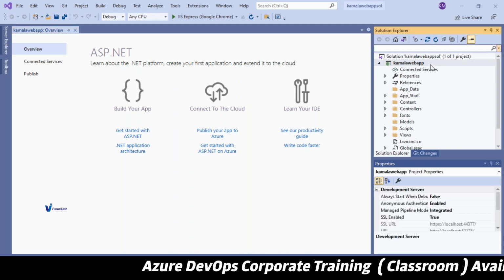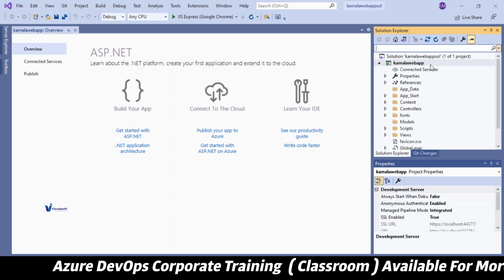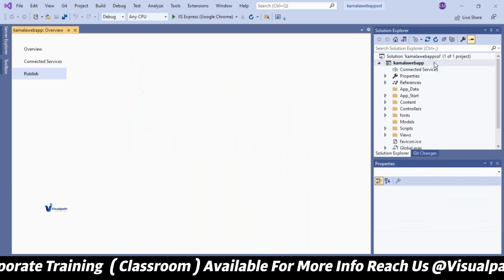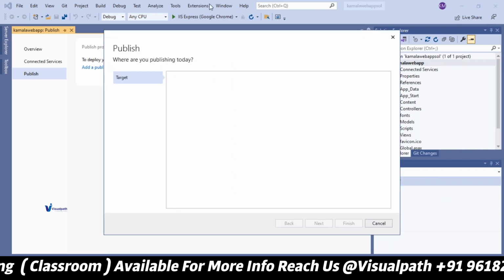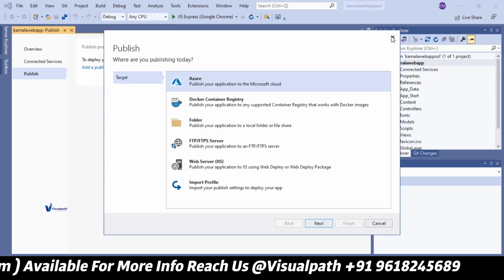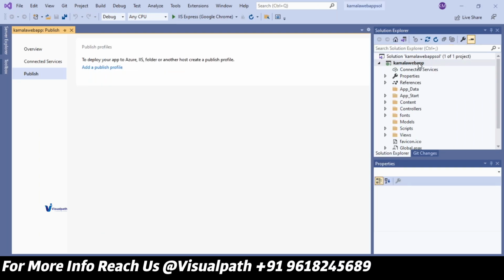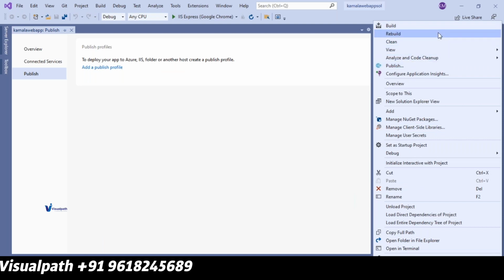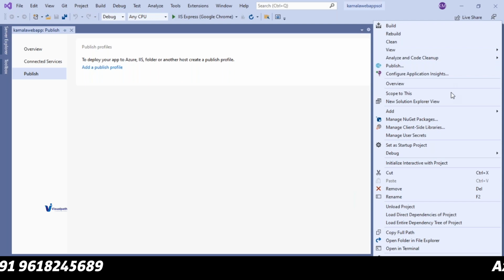Right click. From the last option, you can see Open Folder in File Explorer.